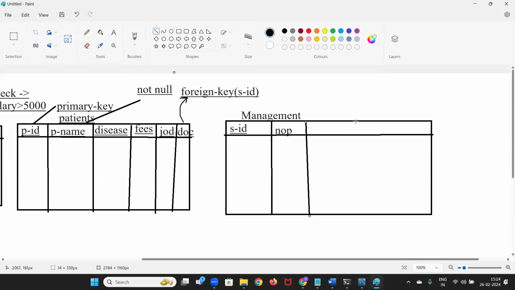And room number for patient can be patient 1. Let me delete this thing. Let's have only 2.